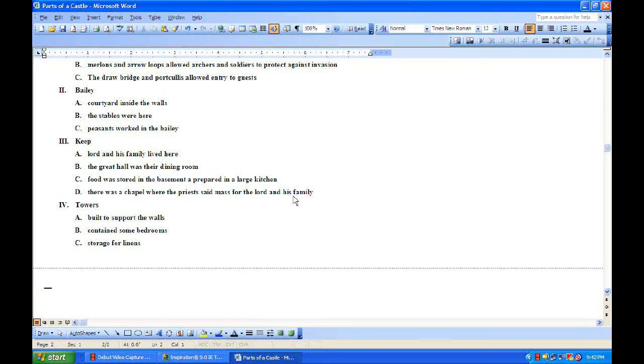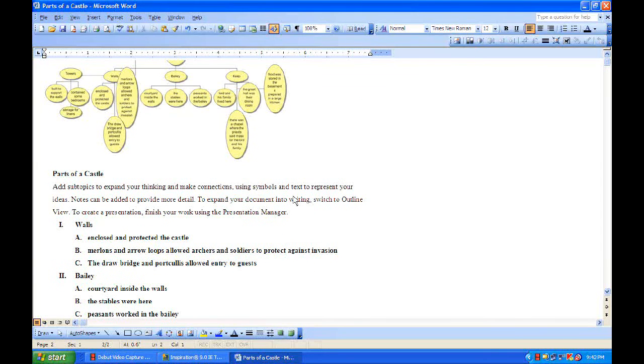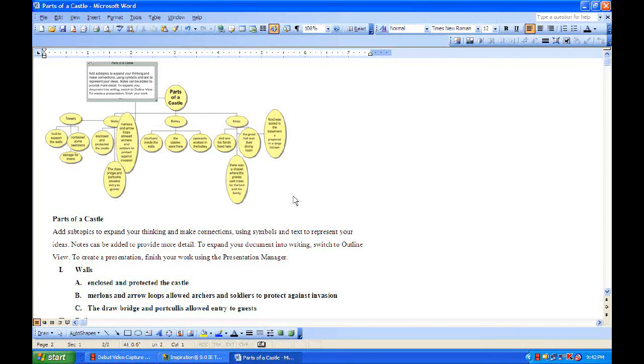Okay, so here's our, I believe this opens as an RTF file. Anyway, this comes up with the diagram above, and it's a little hard to read, and it's just probably the settings I have for my page view right now.